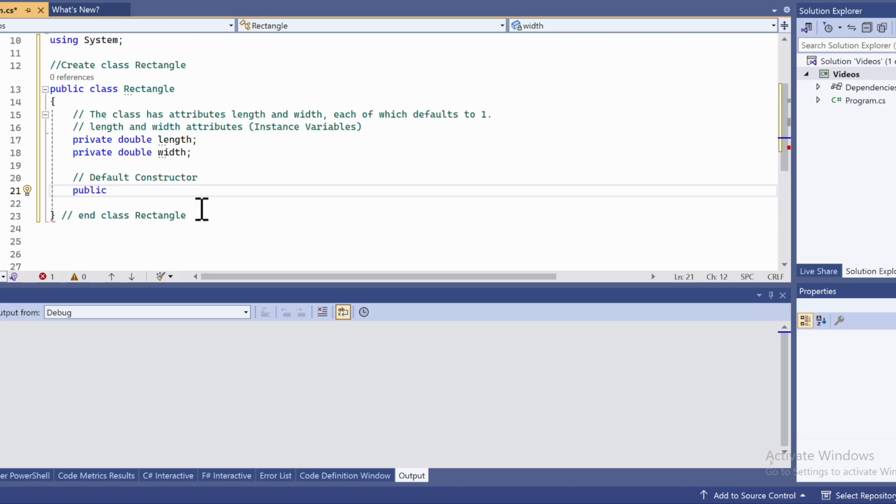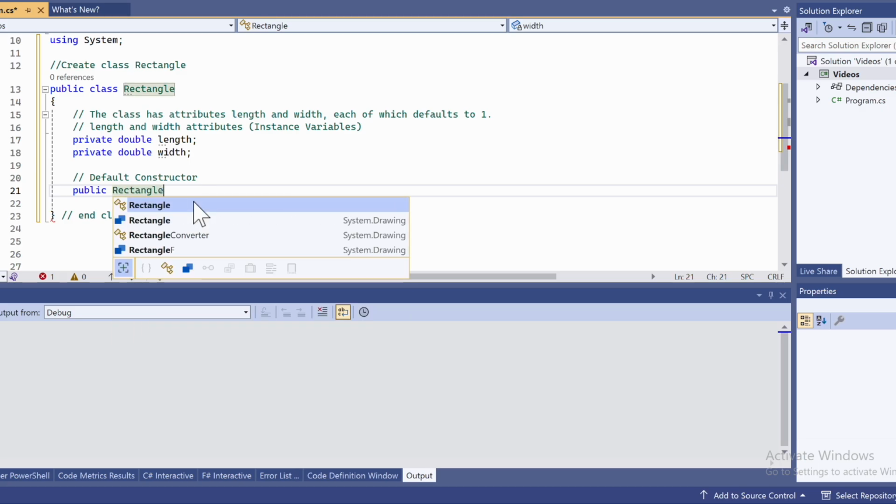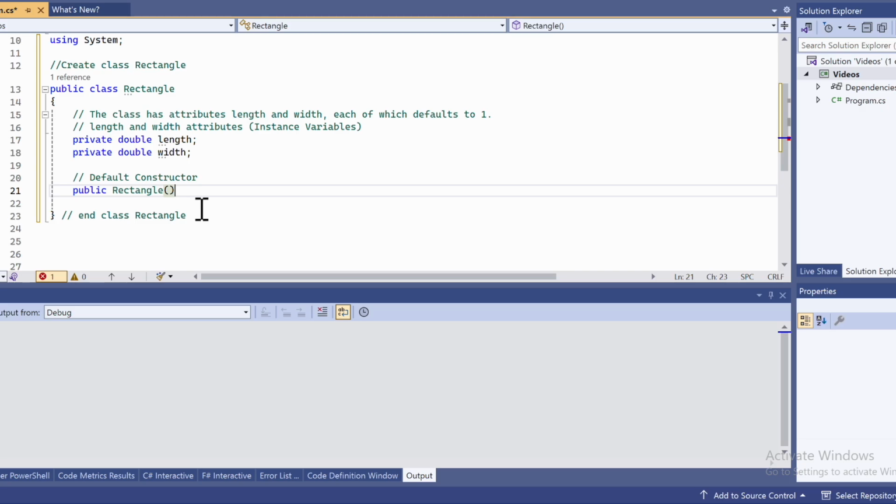The constructor is also a special type of method that's used to initialize an object's fields when it's created. So you can't just name the constructor anything you want. The name of the constructor must match the name of the class that it belongs to. This naming convention allows the programming language to distinguish it from other methods and recognize it as a constructor. So for this exercise, since the class is named rectangle, we'll also name our constructor rectangle. So it should say public rectangle, and then we still need our parentheses.